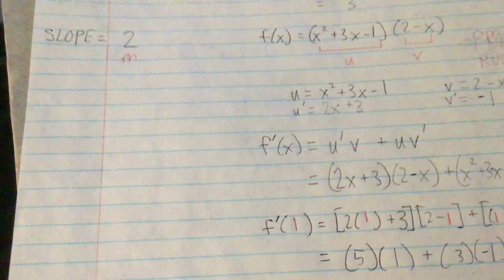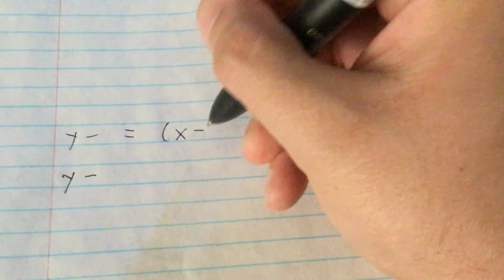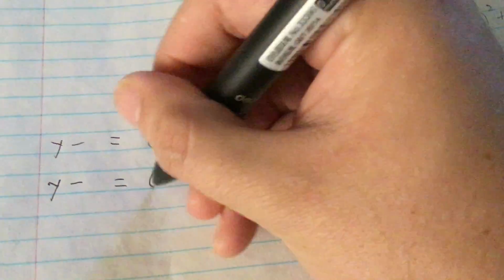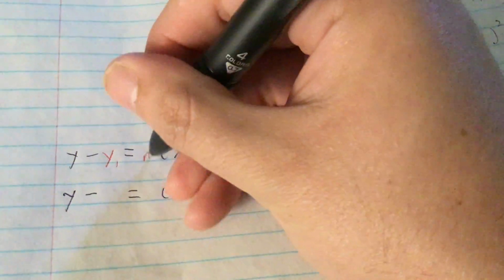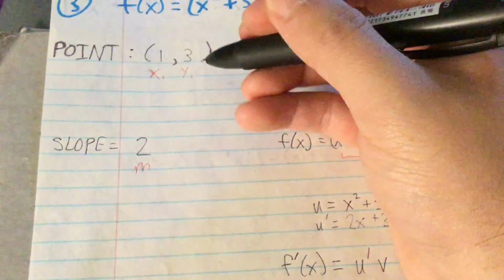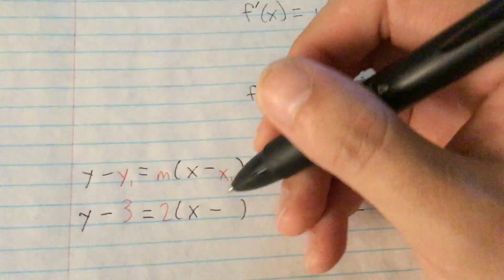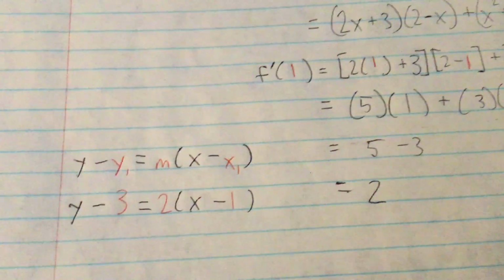Let's write the equation and convert it into slope-intercept form. So I've got y minus y1 equals m times x minus x1. So now I'm going to plug in. Oh, I should probably go in order. y1 is 3. m is 2. And x1 is 1. Are there any double negatives I need to clean up before I move on?